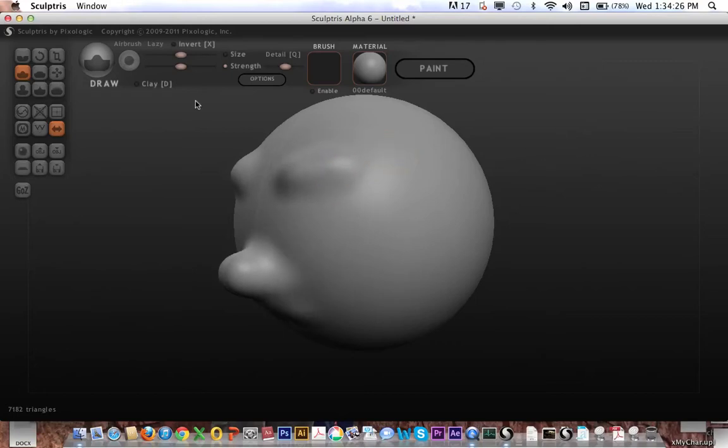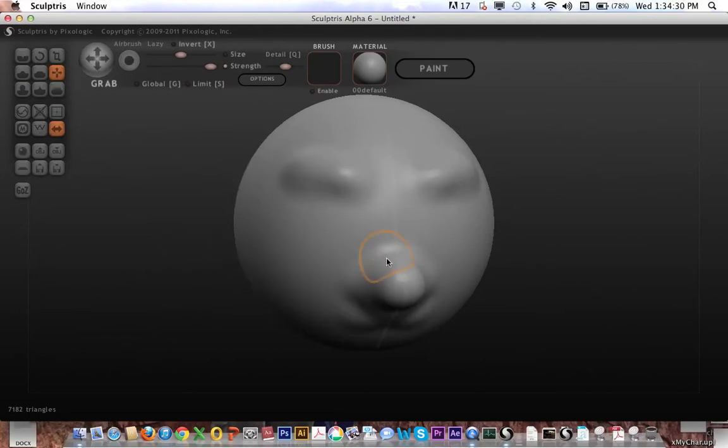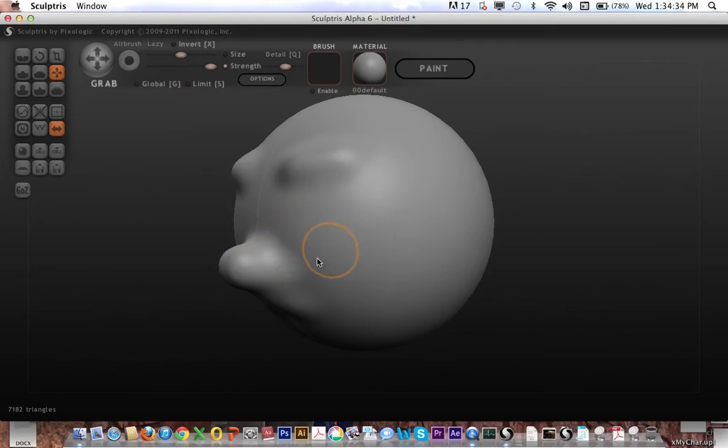Now I'm going to go over to my grab tool, which is G, and you can see I'm going to want to grab this snout and make it out to a long lizard snout, and my brush right now is this tiny little circle here. If I hold Shift on the keyboard and scroll the ball on my mouse, you can see I can make it smaller, or I can make it larger, or I can grab my size up here, and I want to make the size pretty big so I can grab this whole area, and with the grab tool I can just pull what exists there.